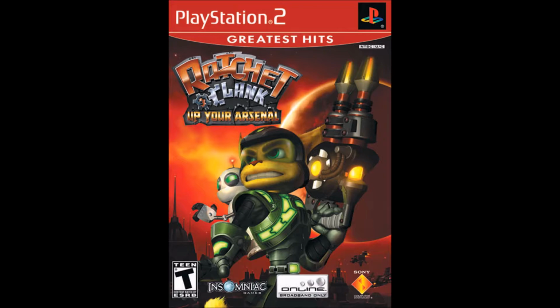Your nanotech level has increased. Hold L1 to precisely target your weapon. To access your world map, press Select or R3. To center the camera, tap L1. Jump and press square to perform a more powerful hyperstrike.